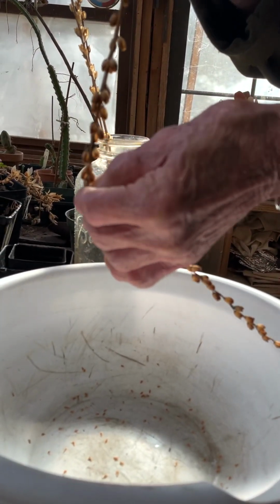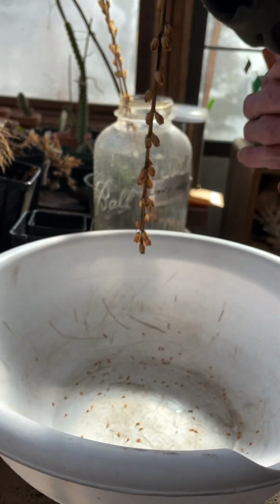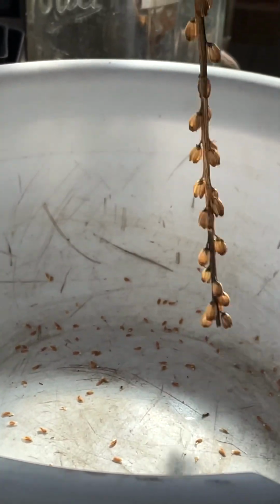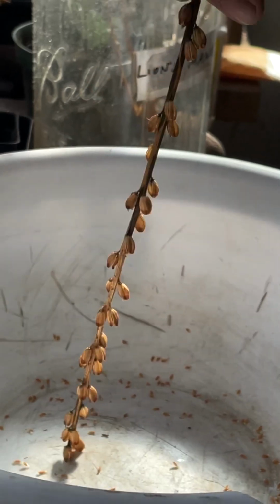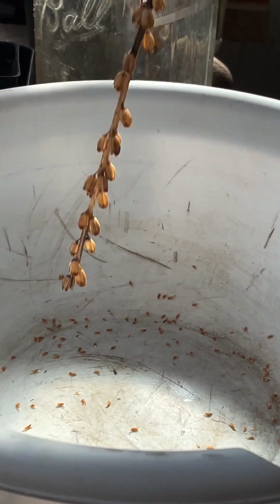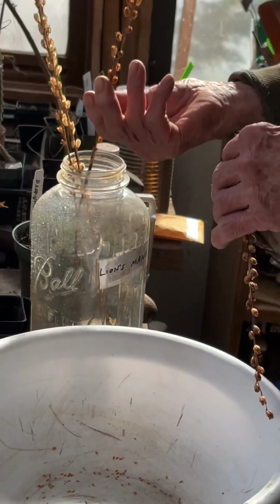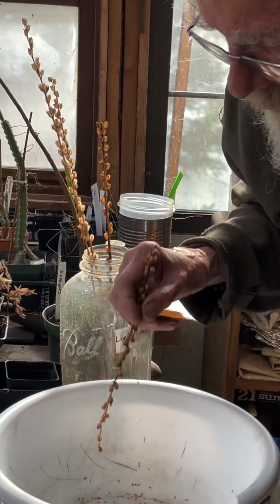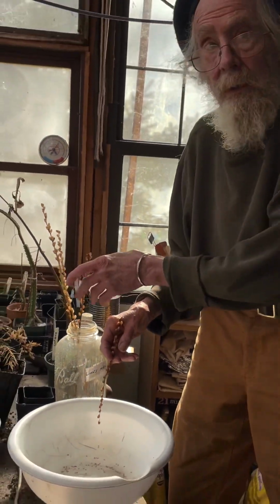So let's break this in half like this. Yeah, quite a bit of seed still left in this one. So as I said, this is about the last seed I collect. Usually when the leaves are coming down towards the end of October, but these I didn't find until in December. So most of the seed had already gone out of them. That's pretty good. And then what I'll do is go back, like I said, I'll crunch all this up and plant that for myself. Just broadcast that out in the woods. So that is how you get the seeds out of Chamaelirium luteum.